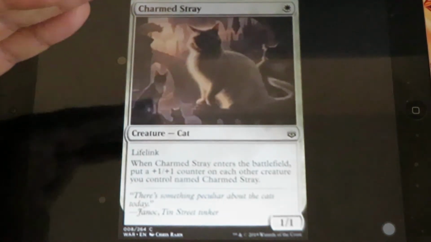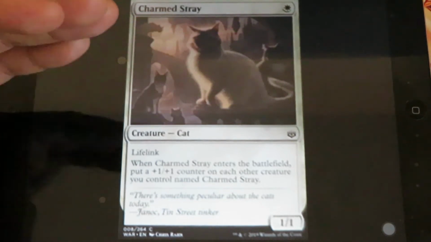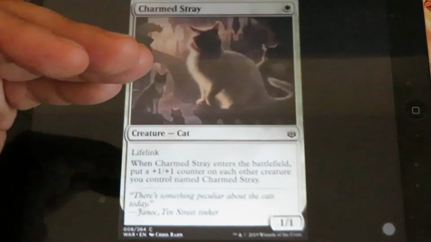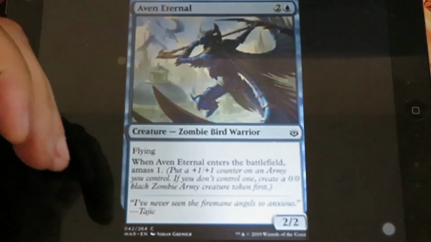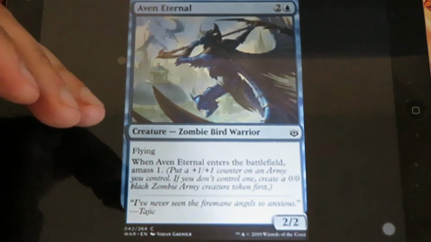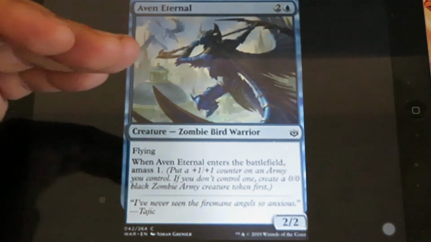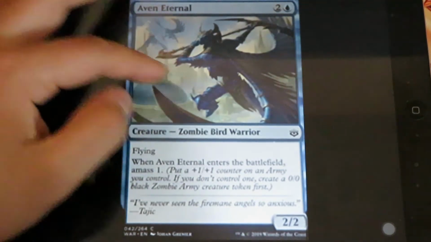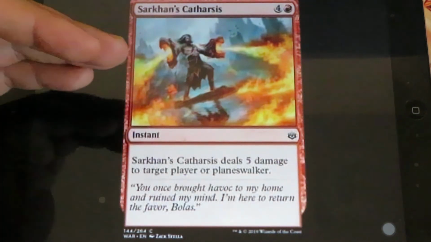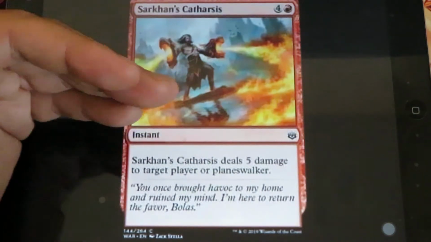Charmed Stray, for 1 white, it's a 1/1 cat with lifelink. When it enters the battlefield, you put a +1/+1 counter on each other creature you control named Charmed Stray. Aven Eternal, for 2 and 1 blue, it's a 2/2 zombie bird warrior. It has flying. When it enters the battlefield, you amass 1. Sarkhan's Catalyst, for 4 and 1 red, it deals 5 damage to target player or planeswalker.